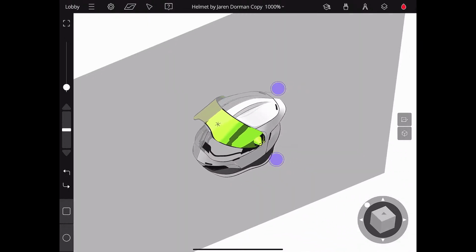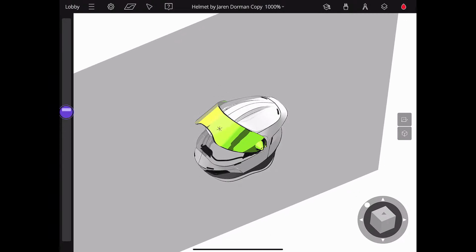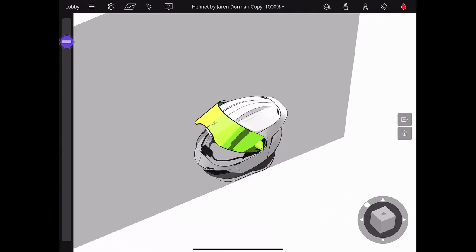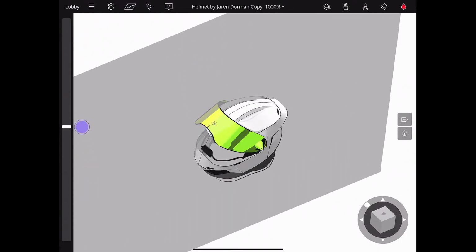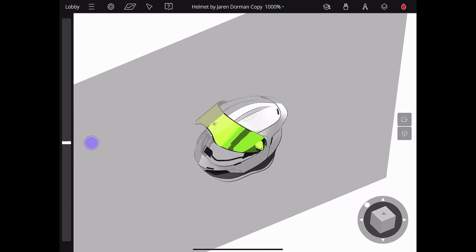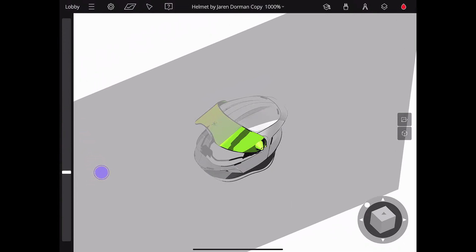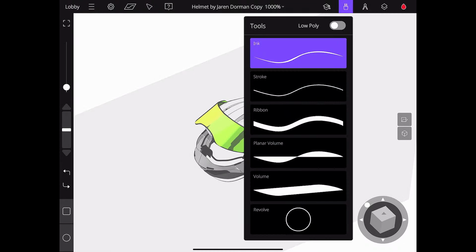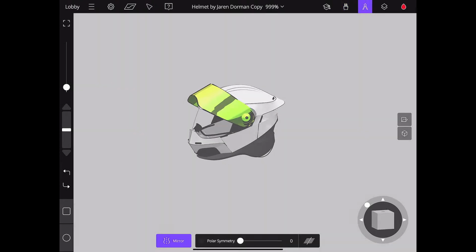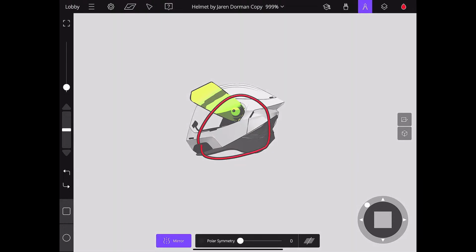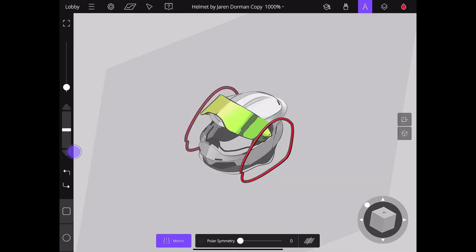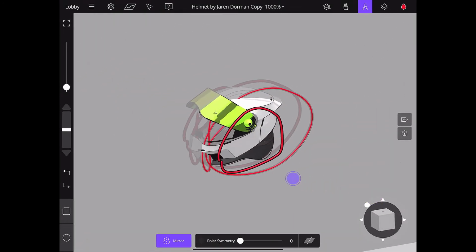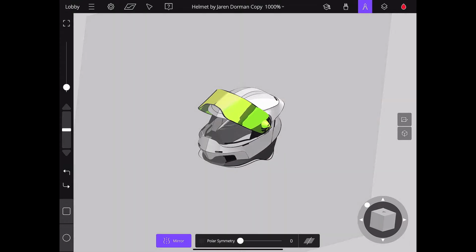Great question. That is this slider here to the left. As soon as I touch it, it will extend to the whole screen, and I can then move it across. This is a really easy way to move the plane and shift it. If I want to sketch something on the side of the helmet and I turn the mirror on, I can begin sketching, and it will appear on that plane. Then I can shift it inward and draw another sketch. It's the draw plane, basically.